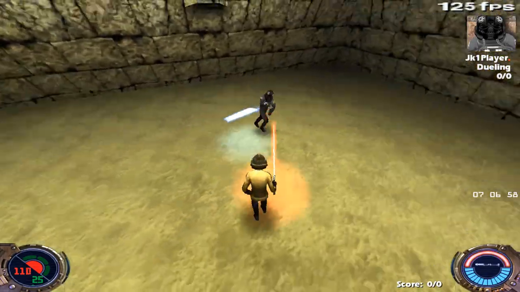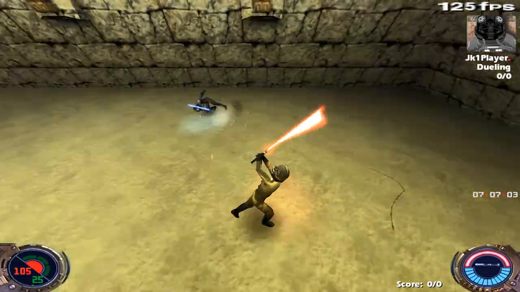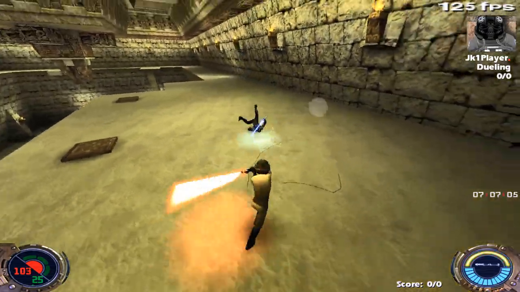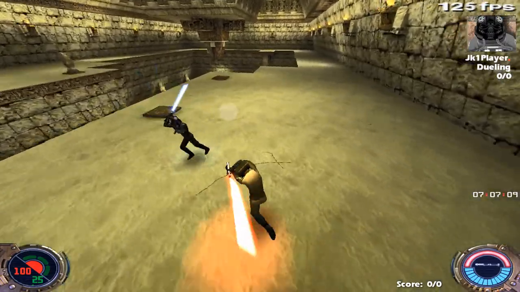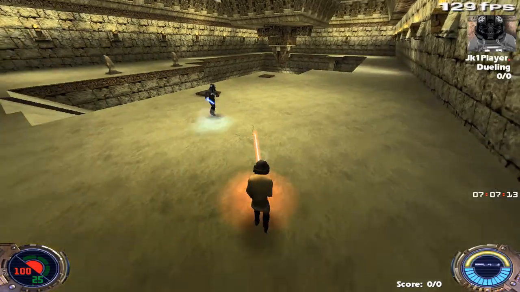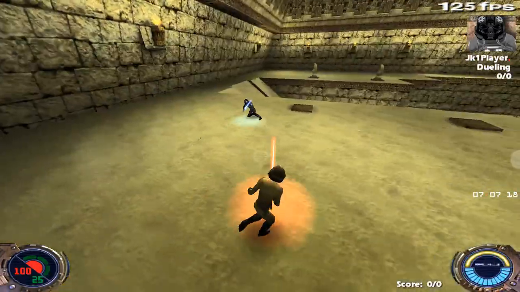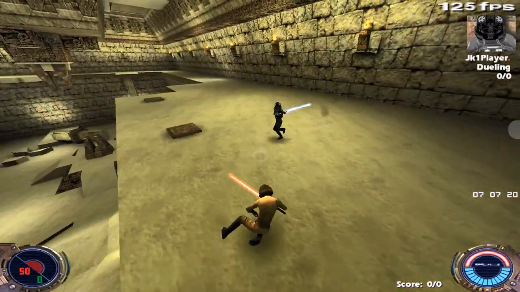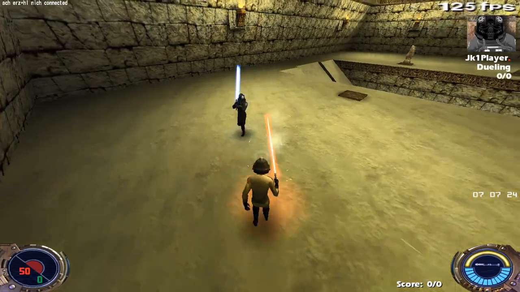Okay, so JK1Player using some red poke and rolls. Some nice sweeps! Look at those sweeps, dude! Single swings. He's only swinging once at a time. There's a double red right, and it actually looks good. Nice little blue flurry. Coming in with the yellow diagonal. Red, poking. Whoa! Dude, that's actually pretty good.